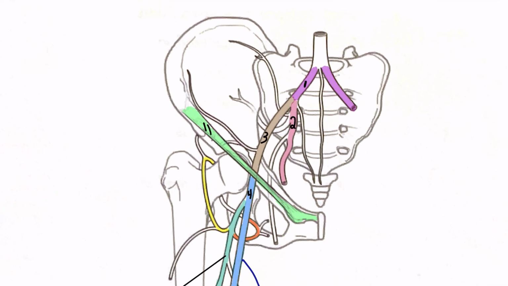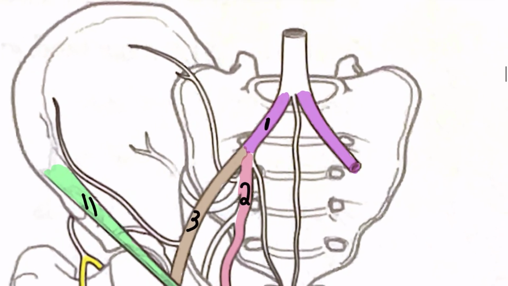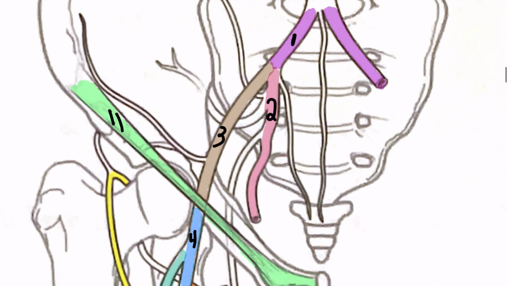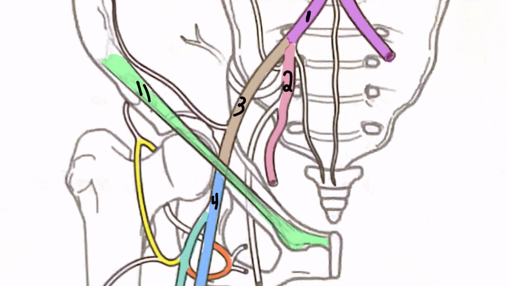But right here we can see that this is our aorta right there. And number one, that is going to be the common iliac artery or vein. Number two is showing that it's coming back towards the sacrum right there, which is the internal iliac artery and vein, while number three is the external iliac artery or vein. Coming underneath that inguinal ligament, which we've talked about a lot to this point, it then turns into your femoral artery and vein.